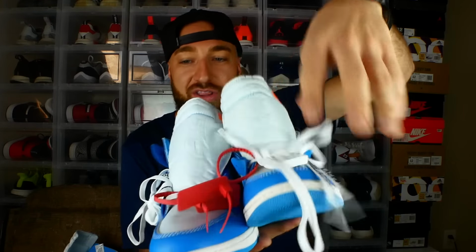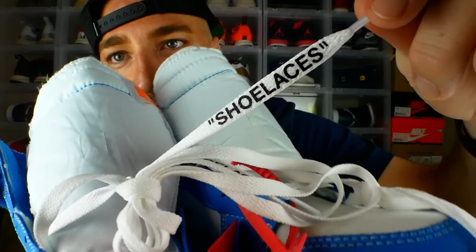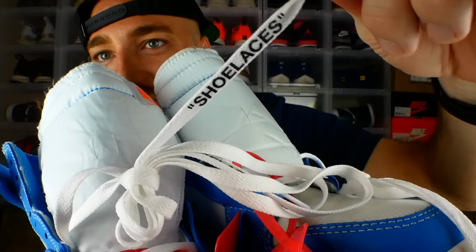All right, let's get to the biggest tell of how you can tell the real versus the fake, and it's gonna be the laces, man. The laces are definitely number one. So let's pull the laces out here on the fake pair. Let's pull the laces out here on the real pair. And as you can see on the real pair, just look at the font, okay? It's pretty clean, it looks nice. Okay, now check it out on the fake pair.